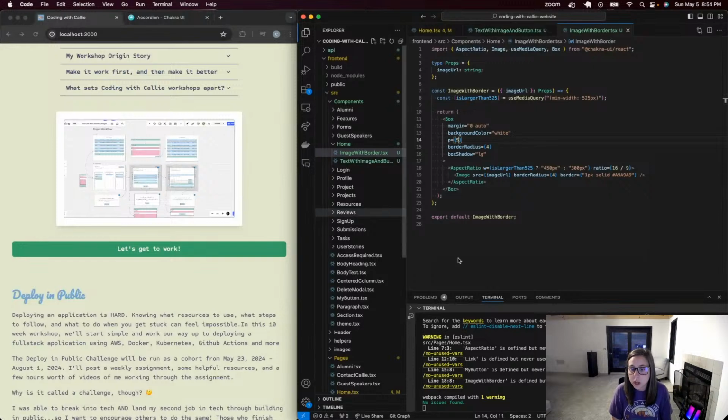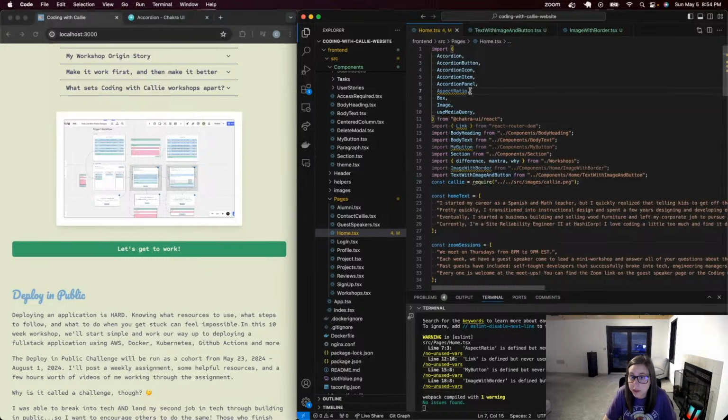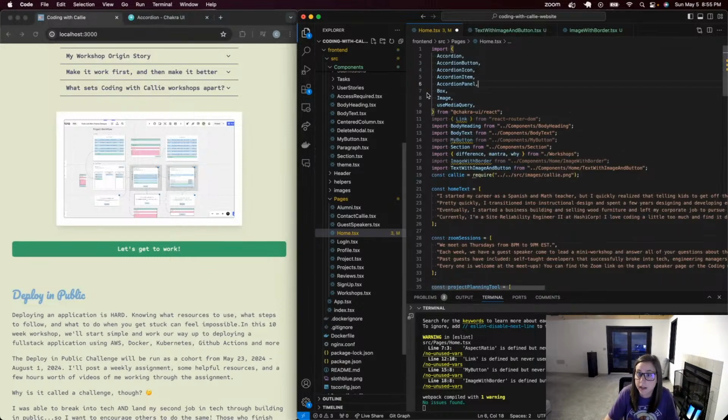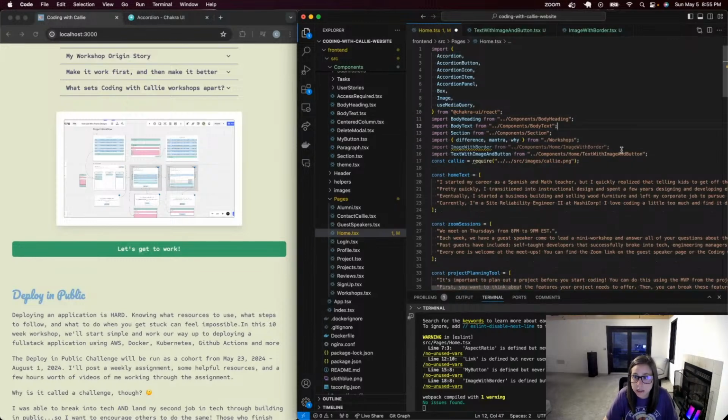All right, so we need to clean up our linter now. We have this linter with React that tells us when we have issues. Here we're getting warnings because we're not using some of these things. These are all on the home page, and the reason we imported them is because we used to have these hard coded in there, but now that we're using our components, we don't. So I'm going to get rid of all of these and this.